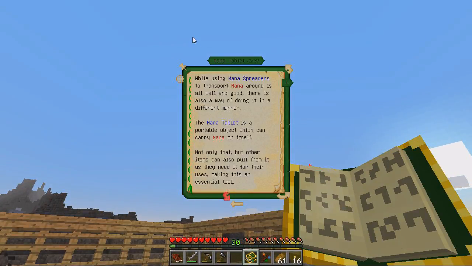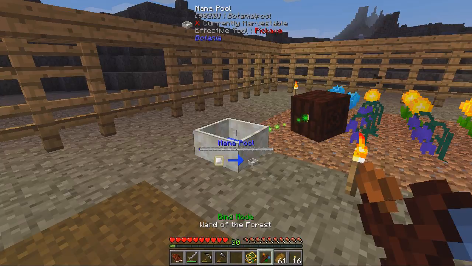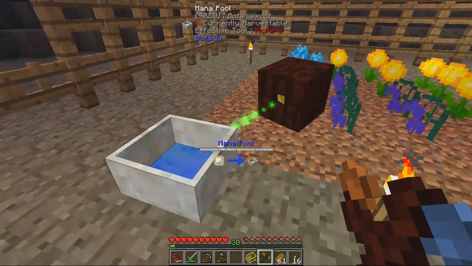What is the mana tablet? While using mana spreaders to transport mana around is all well and good, there is also a way of doing it in a different manner. The mana tablet is a portable object which can carry mana on itself. So it's the tablet. So what way is this thing going now? It says it's going to the pool.